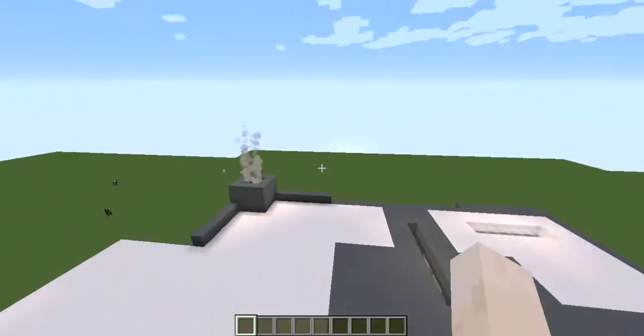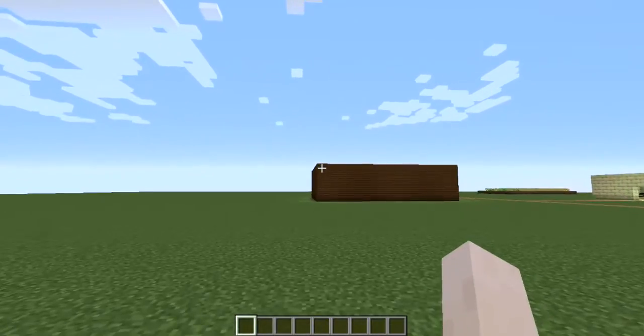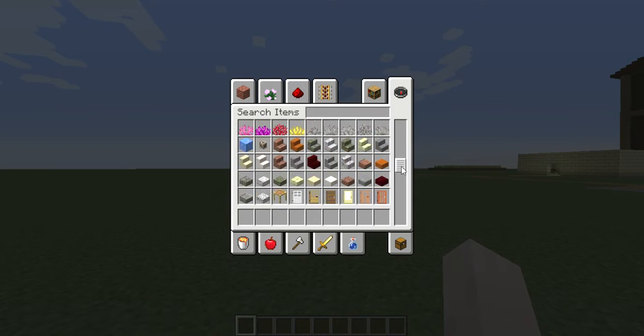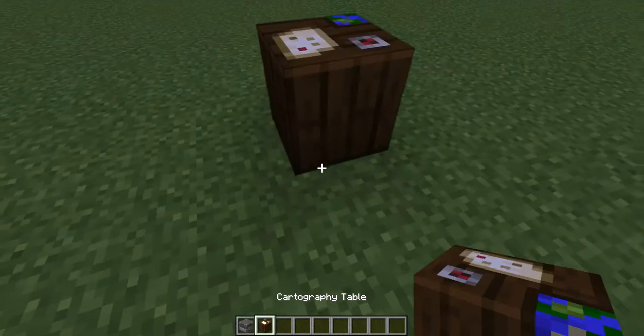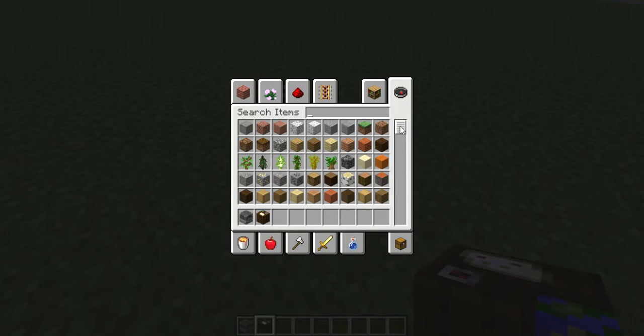And there has been an update. There has been a really cool update. Game menu. Well, no, not that. Crafting. So in here, the newest blocks are down here. You got a cartography table.